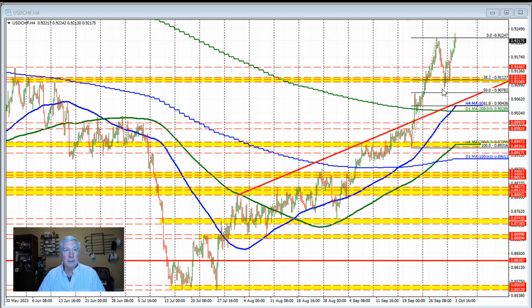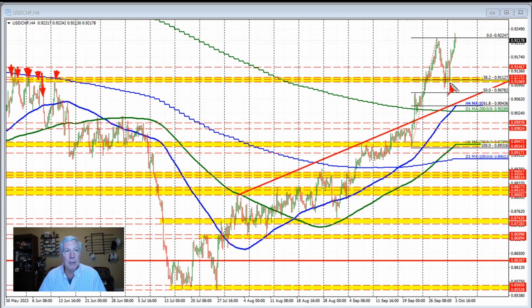In trading, this is a 4-hour chart. Last week we saw the price move higher. In the previous week we also saw the price move higher, and now we're seeing the price move higher again. The corrective move to the downside toward the end of last week, however, saw the price move below this swing area through here. This swing area encompasses the level between 0.9106 and 0.9115. These levels right here define that area back in the May-June period. And in trading last week, the price moved above it and then moved below it here.